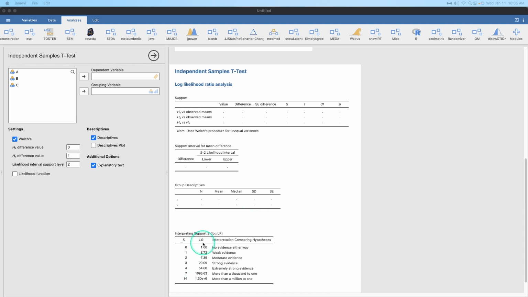And so as you can see here in this lovely handy dandy table, we've got a 1 referencing no evidence either way. And I love the framing of this because the null hypothesis is assumed to be the state of the world when you jump into analysis, right? And that's the same thing for null hypothesis statistical testing that relies here on this p-value, right? And the p here, as indicated by Peter, the creator of this package, is there to show you how null hypothesis statistical testing would be used in this situation compared to using the log likelihood ratio test. And so, like I said, if we've got 1, so the numerator and the denominator are the same value, the ratio of the log likelihood, no evidence either way.